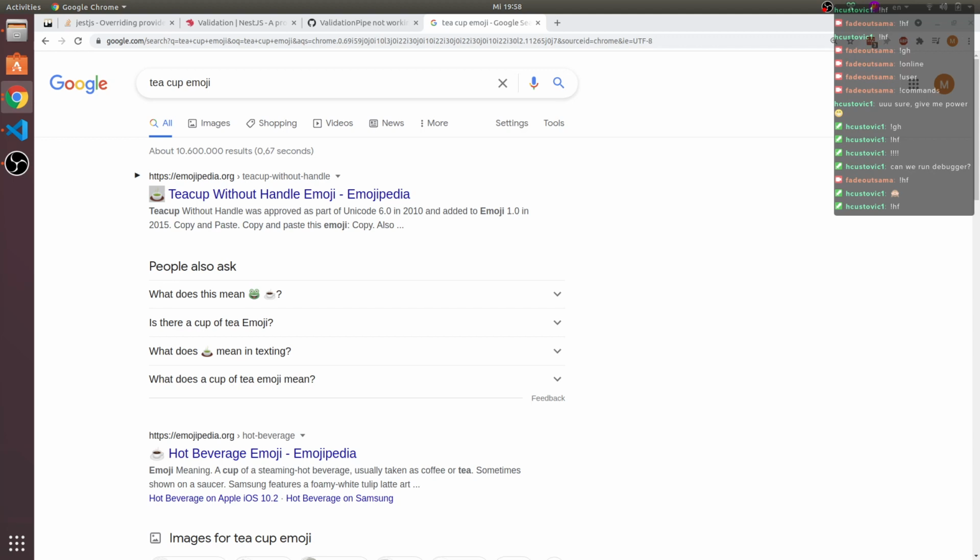Or did you manage to find some good emojis that I can put in? So where's my list here? I think it's a custom command. So I'm going to custom commands, HF, and cheers with tea for everyone. Lots of teacups. Save.